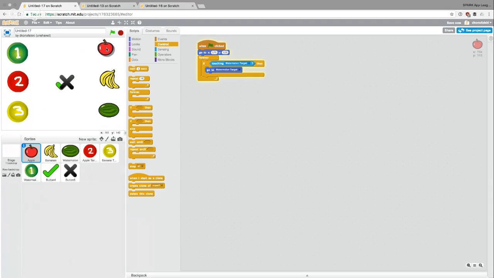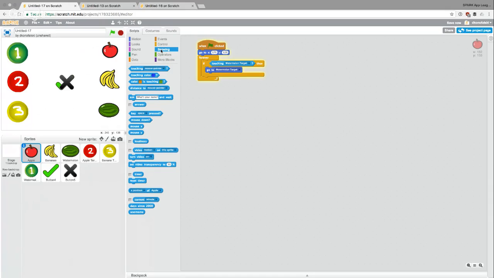Okay. The other way that you can do this is with a slightly different sensing block, and I'm not going to do this particular one, but I want you to be aware that it exists. We can also use a sensing block called distance to, and the distance to will determine the distance from the center of one object to the center of another object. Okay, and the differentiator, and you can tell based on the shapes of these sensing blocks, is that this distance block is not a binary block.